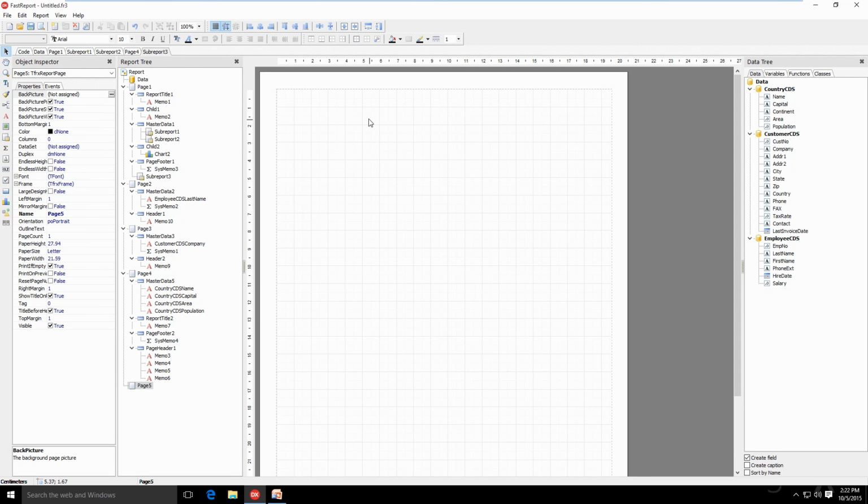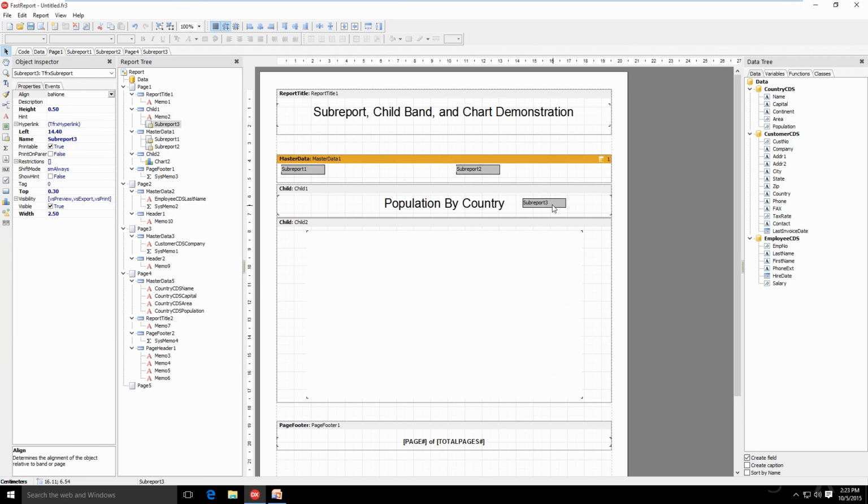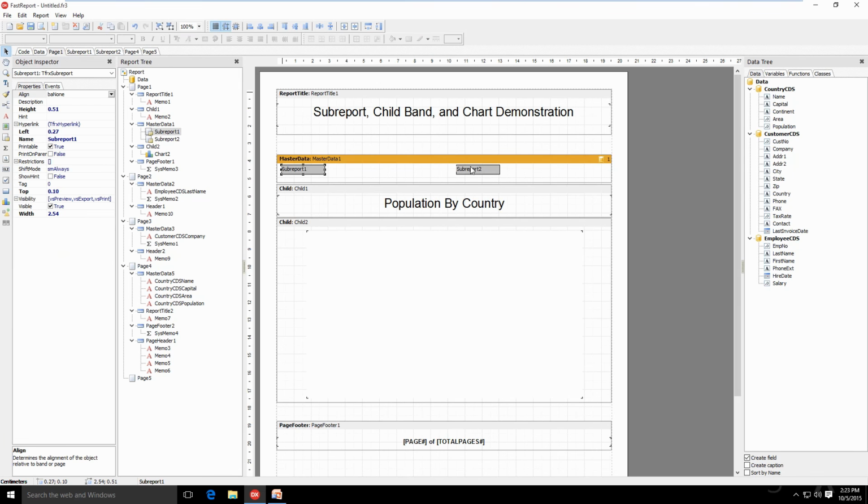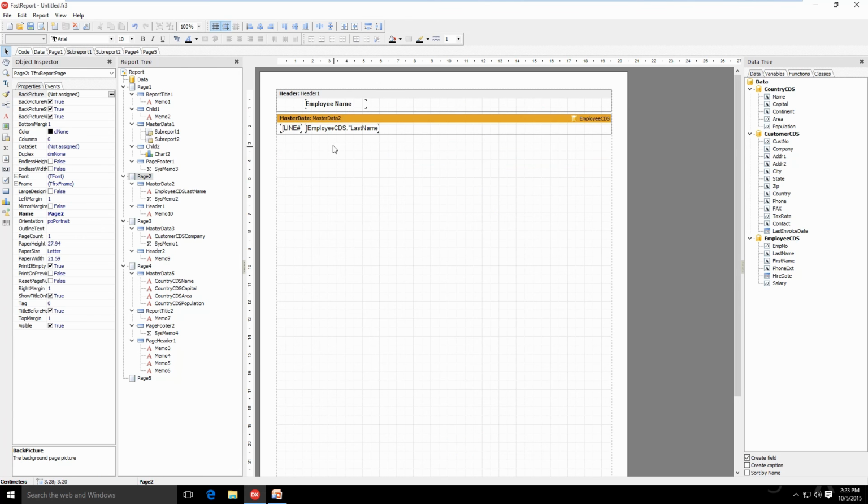We get a new page. So it's very similar to a multi-page report in many respects. The important thing, though, is that sub-report will actually be printed at this location. Now, let me get rid of that because that's just going to cause trouble if I don't do that. So here's one sub-report I placed. There's another sub-report. Let's go take a look at the first sub-report.